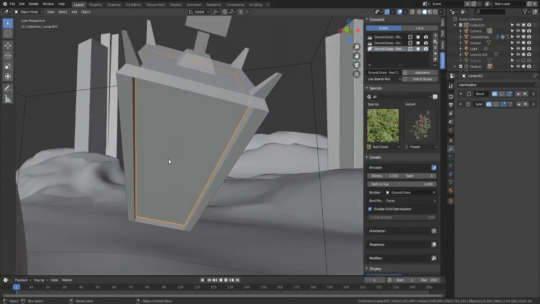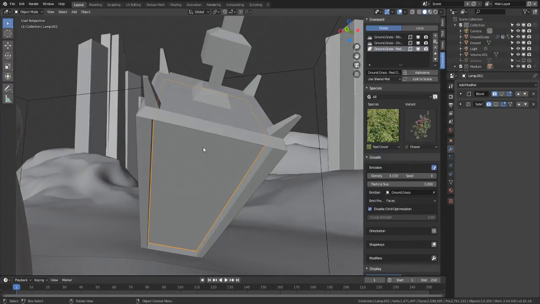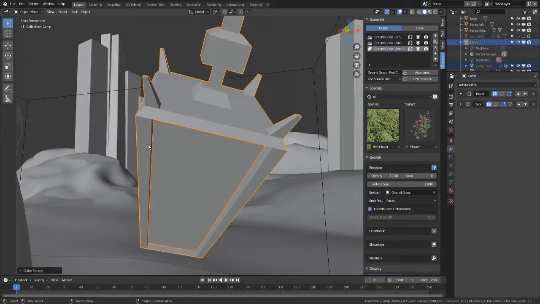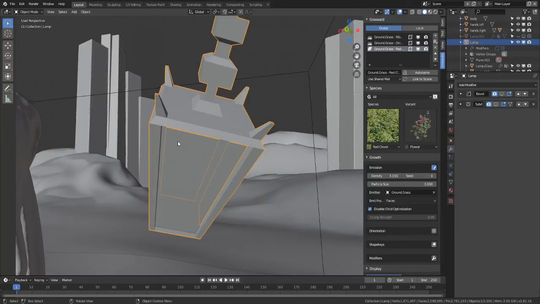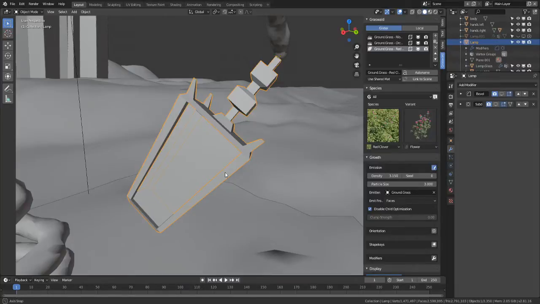Okay, but I want to parent it, well, first let's put a name to this. Where is it? This should be lamp glass, and this parented to this one. So if I move this, the glass will move too.